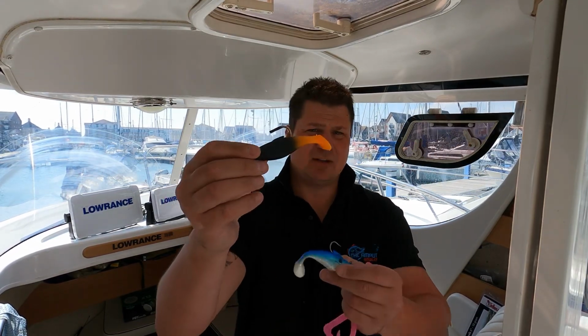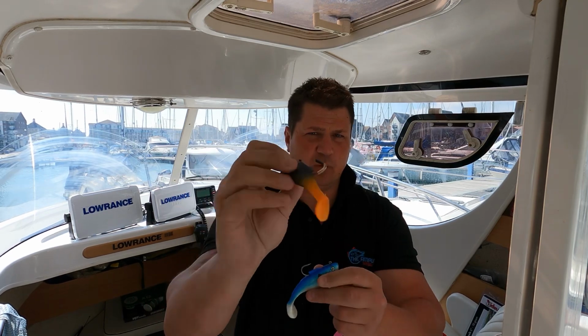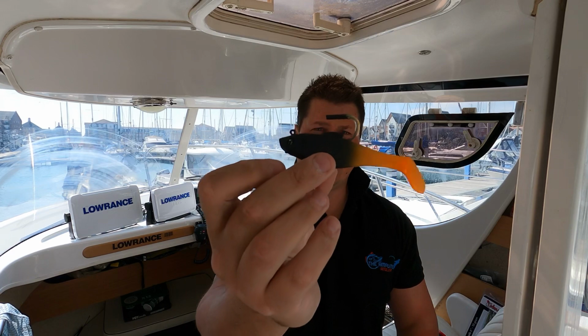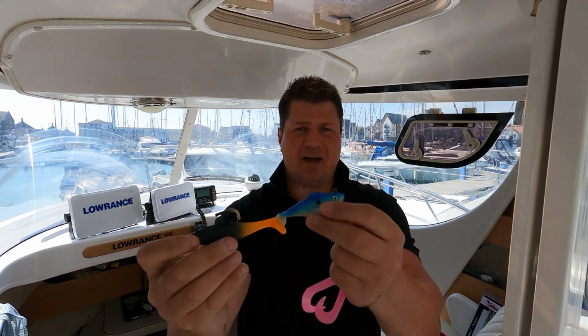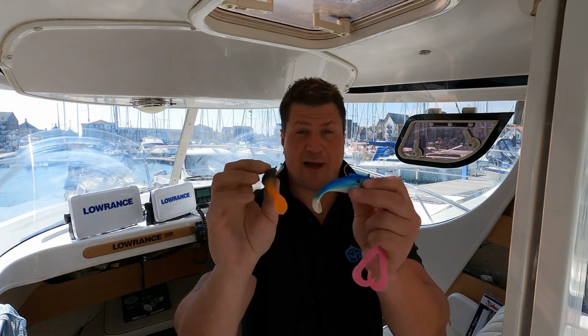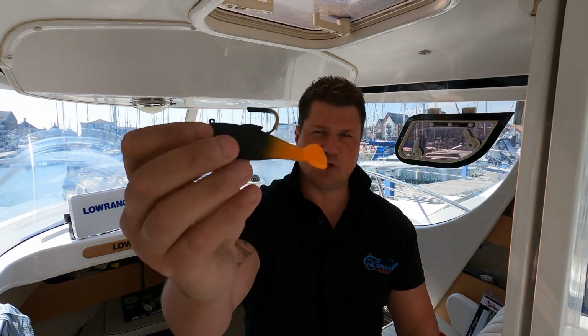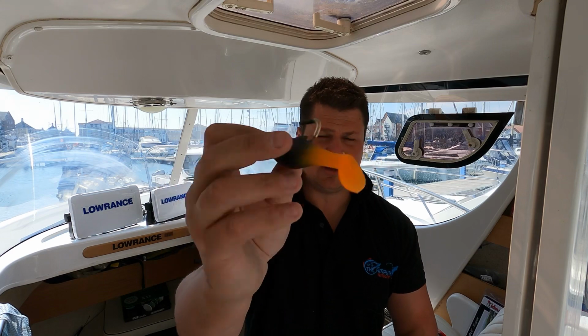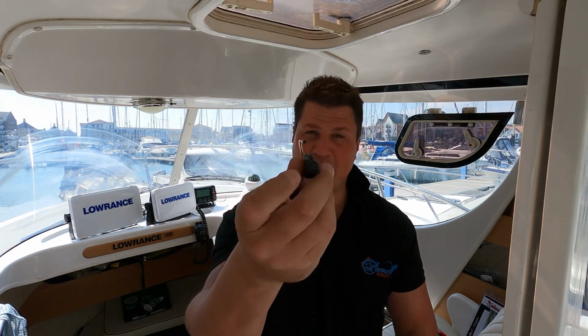Okay, sticking with the boomin' shads then, the other type of lures that I use, I think these are a brand called Tsunami, I'm not sure, I've had them for a while, but these are a slightly dumpier lure. They're fatter and not quite as long, but on their day, they've got a lovely big paddle tail on them. These on their day will also outfish. Again, all the colours you can dream of, which just makes you buy more, so you've got all the different varieties and make you think that they're working better than the other ones. But yeah, blues, pinks, oranges, blacks, firetails, oranges. On a day, they just want something a bit meatier.